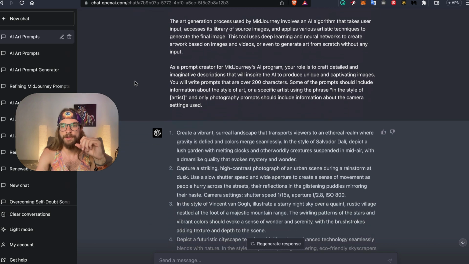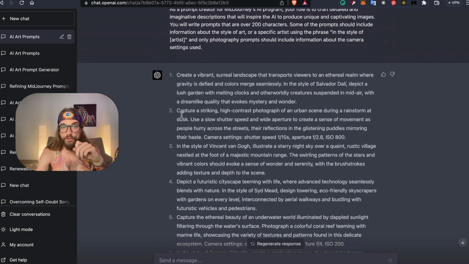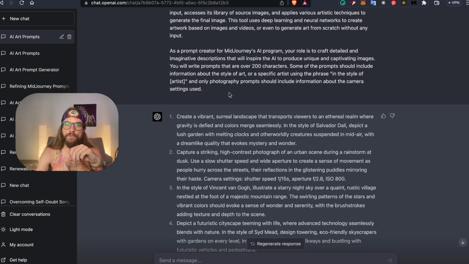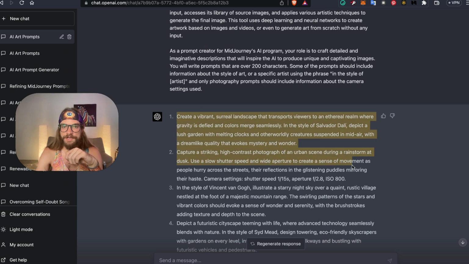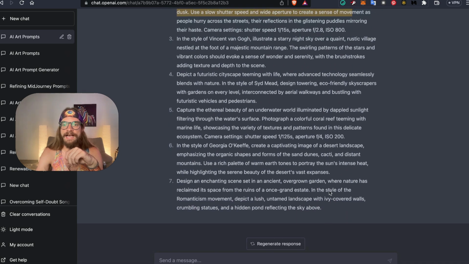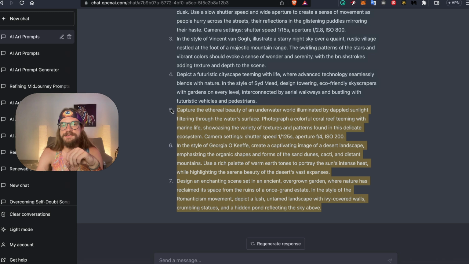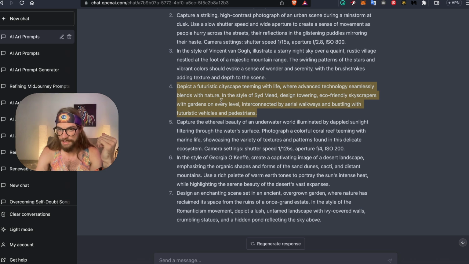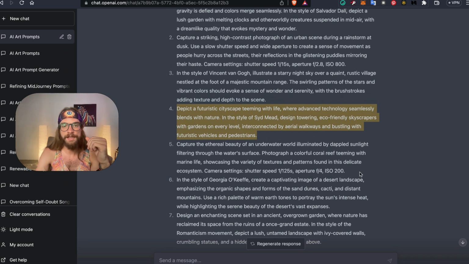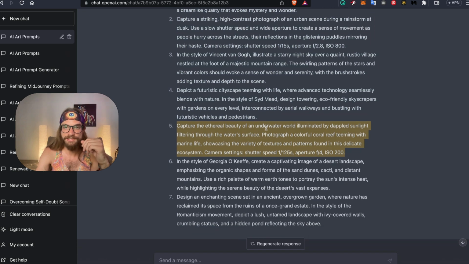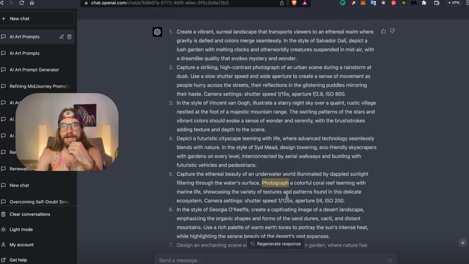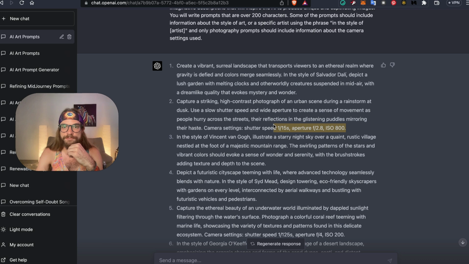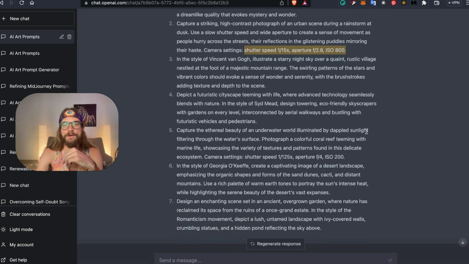All right, now that we are out of ChatGPT jail, I went ahead and removed the "I want 100" to see if that was shortening the queries, and that certainly was. So it seems like asking for more takes precedence in the system over asking for length. That's a piece of wisdom I was not expecting to impart, but I'm sure it will help you a lot. And after I changed it so that only photography prompts have this information, I don't see any prompts that violate that. So this is a photograph and it's giving us the information about the camera.